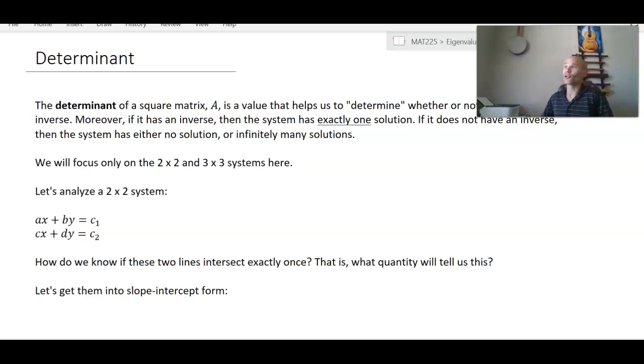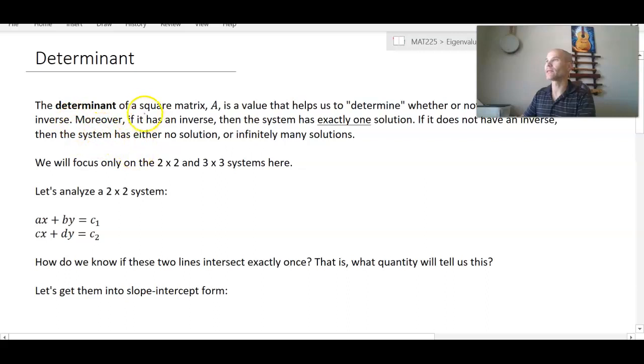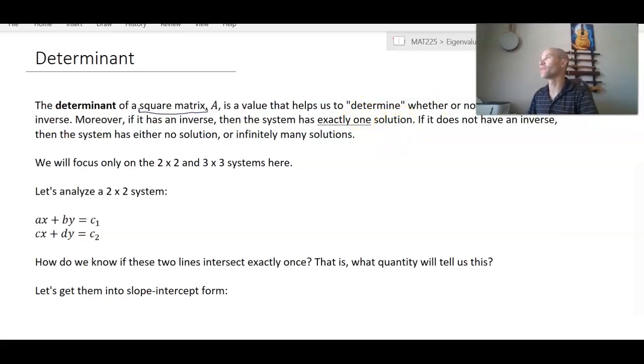It would be really nice if we could look at a square matrix and compute a single quantity that would allow us to determine whether or not that matrix has an inverse. Now remember, we're only dealing with square matrices when we're talking about inverses, and as a result, this statement will only apply to a square matrix. So we actually have this quantity called a determinant, which, to help you remember that, it determines whether or not A has an inverse.